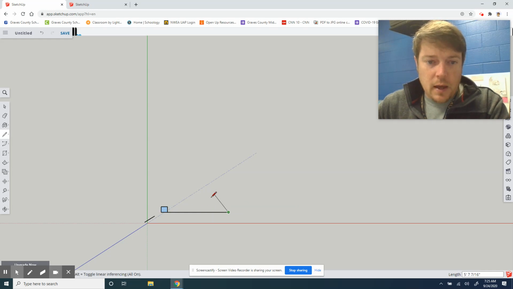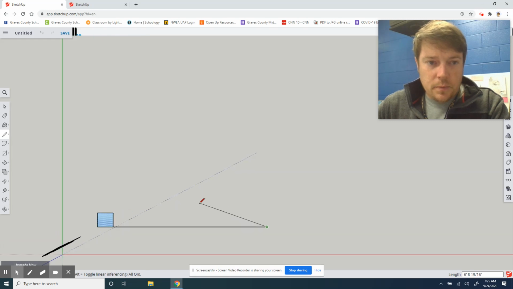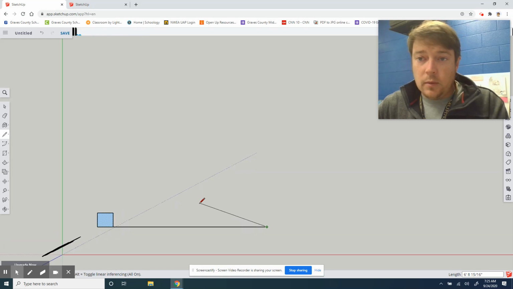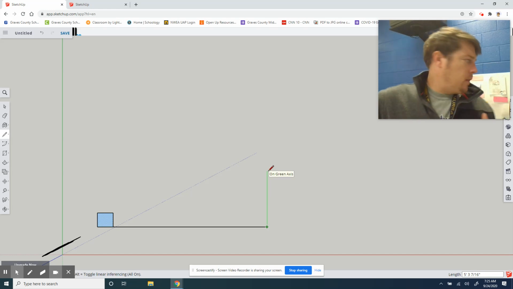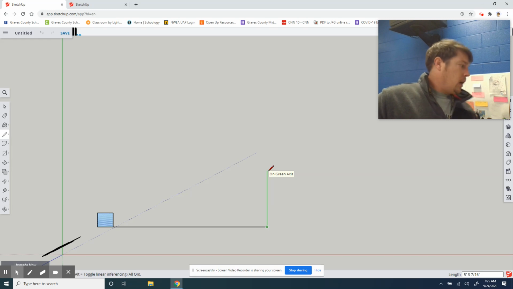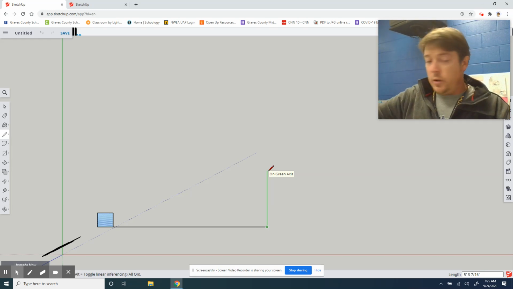Now, after you've done that, you might want to zoom in a little bit, because now you know how big it's going to be. You don't have to be so zoomed out. For my particular room, it was 174 inches long. And then the width of it, let me get that piece of paper back, was 106.